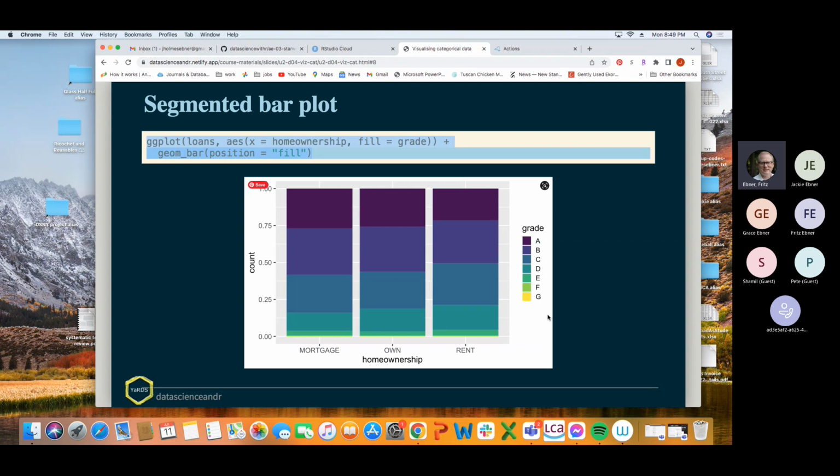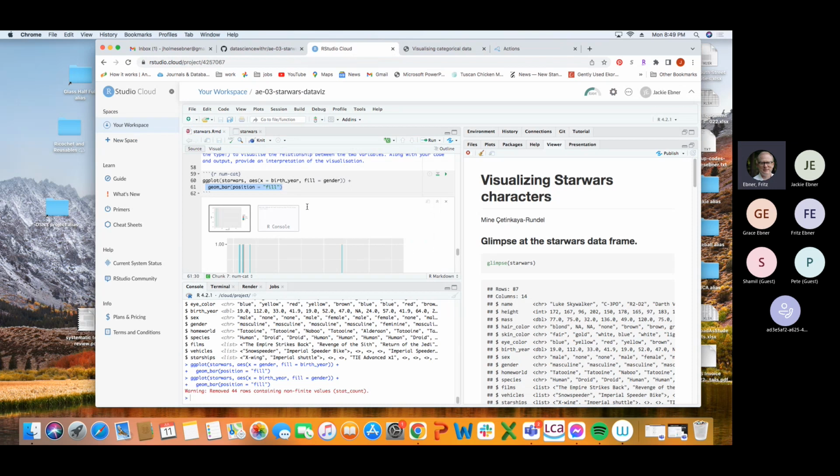You don't get this same level of tunability with the bar chart. I'm not sure what you would get if you did a geom bar on a continuous variable. It may look a lot like a histogram. In fact, it probably would, but you can't set bin width and stuff like that. So I would use histogram in that case. If it's a numerical value, you want to use histogram for a distribution.